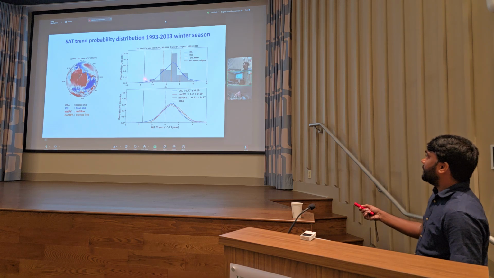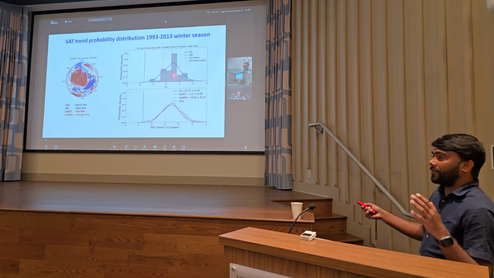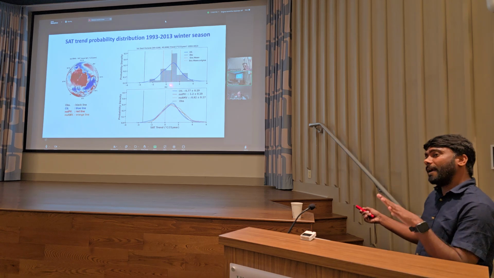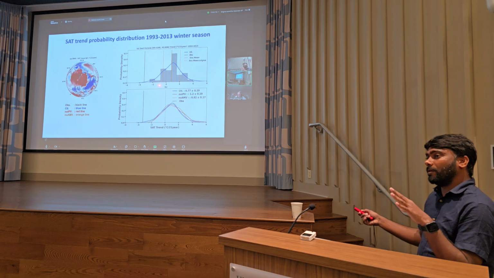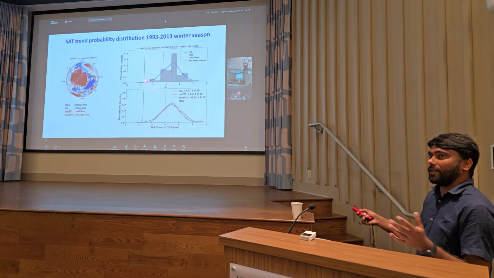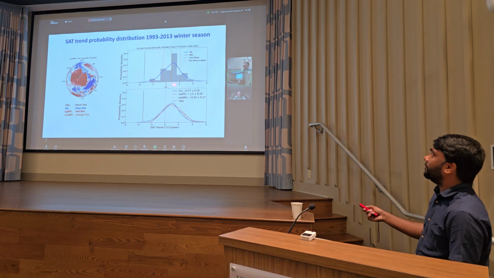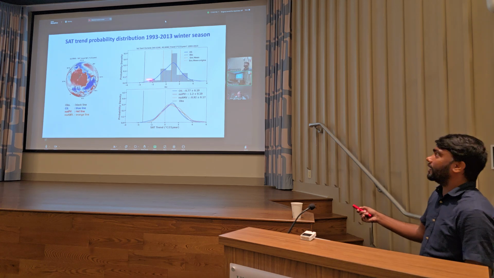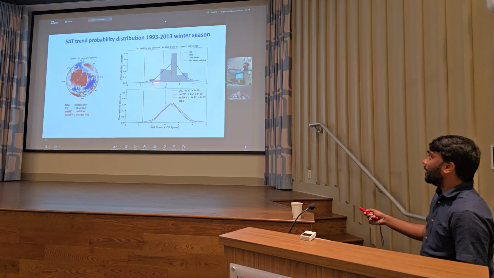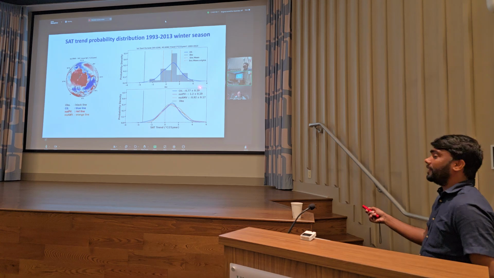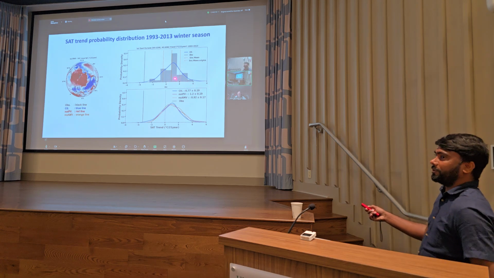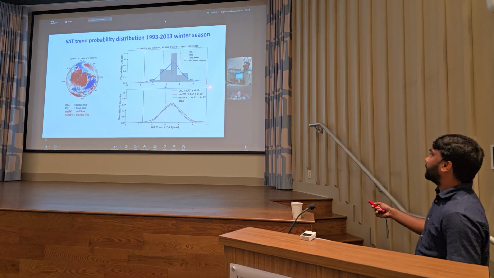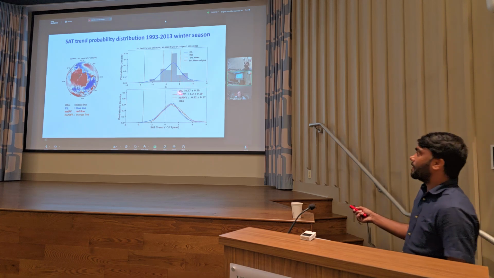First of all, as I emphasized in my second or third slide, the cooling patterns are captured by the members, but not the magnitude. Clearly, none of the members is able to simulate the observed trend, which is much stronger than what we are seeing in the model. However, half of the members show positive trends and the other half show negative trends, and the fit is mostly normally distributed.